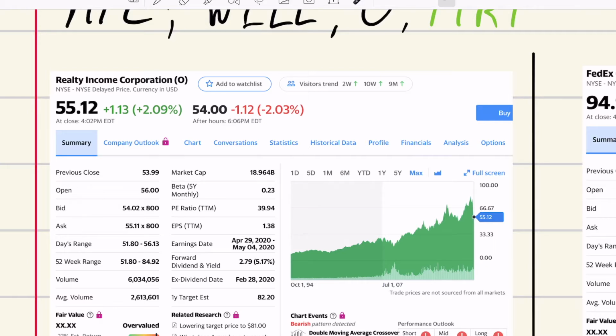But the first thing that I would like to point out is that this company has existed since 1994, and it's been steadily growing, and it was able to go through a recession time and was successfully able to increase in value ever since then. So it had its peaks and it had its valleys, and with this, it was able to drop to $55, which is basically the same price that it was back in about 2016. And right now it's valued at about, I want to say today it was about $56 per share. They pay fairly high dividends, so 5.17% on dividends. And I do see a lot of long-term value in this company, so I am going to be investing into this one.